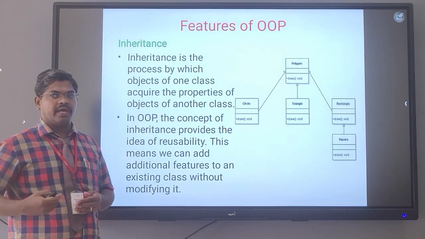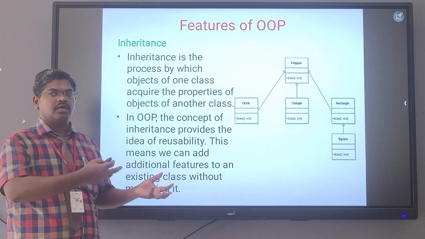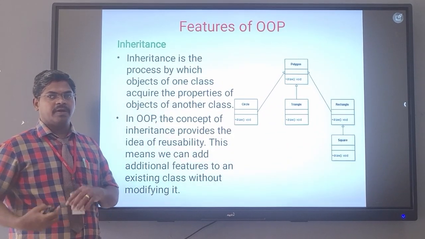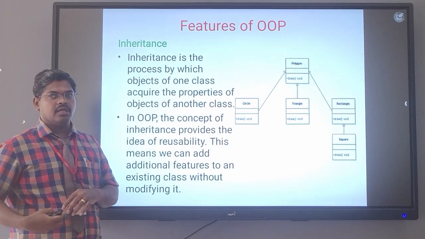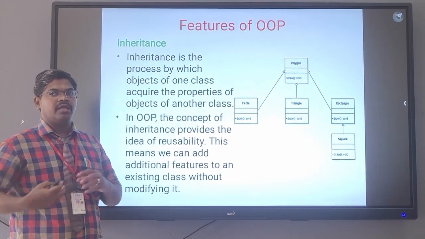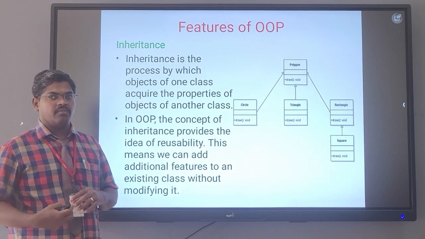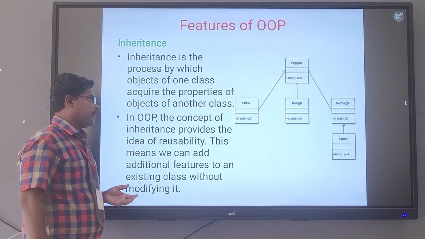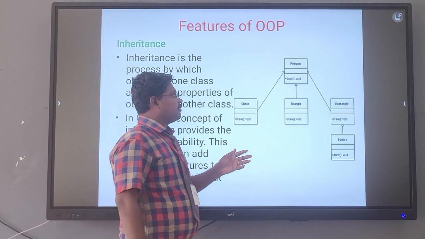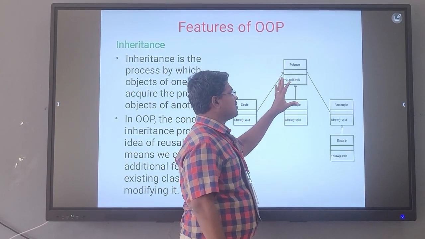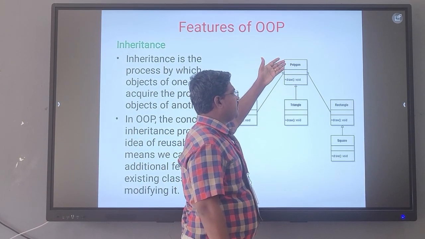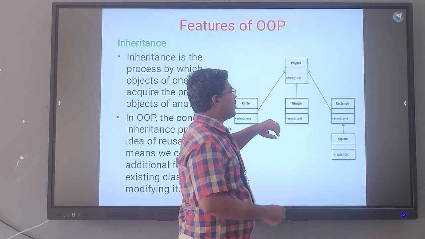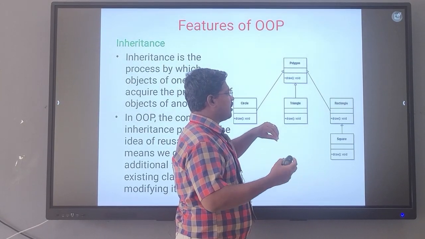When we are going to extend the program, you can use all the old properties from the old class in your new classes. That means reusability will be reflected. The main role of inheritance is to give reusability. Okay, so see the picture. The polygon is a base class. I am already declaring and defining methods and some data members in the polygon. From the polygon, I want to create new classes: circle, triangle, rectangle.